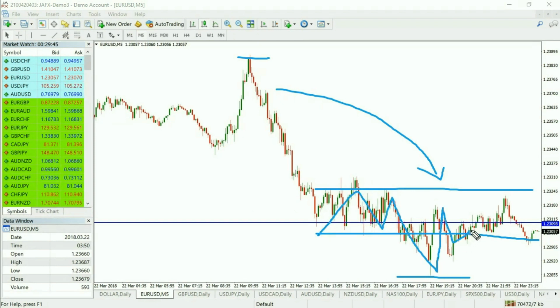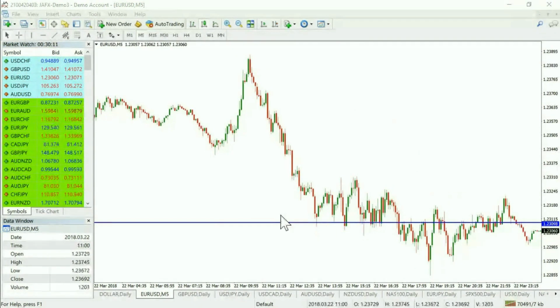We've got a little bit of a pullback back inside that level, so it's a slightly more convoluted picture, let's say, and all we're doing is straddling what we thought was a level of support and resistance, which can clearly be defined as being relatively close to a significant level of support and resistance. But as you can clearly see, the price action is bouncing above and below it. So now the view could very much be that this is a range-bound market. So those that look to trade range might look at this price action and identify some opportunities.